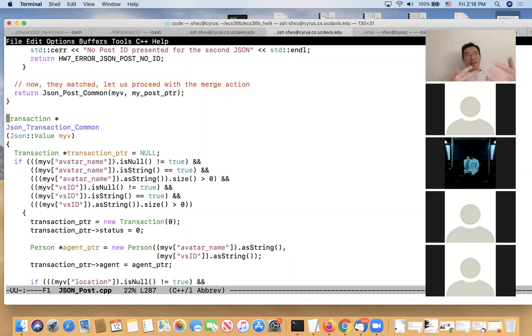If you take care of those things correctly, then you don't need the checking I'm talking about. The reason you need this piece of code, JSON_post.cpp, is to automatically merge a history into a post that doesn't have that history.